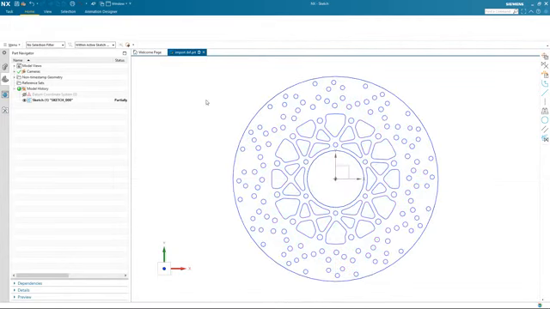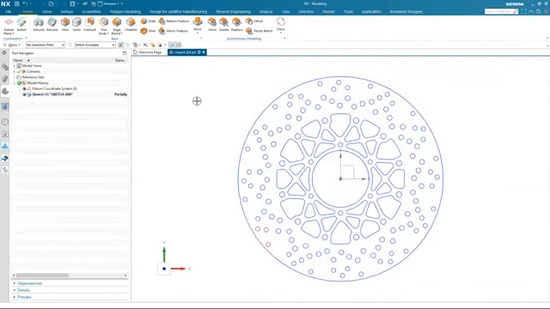So in this short demonstration, you've seen how NX makes it easy to work with imported data. You saw how I brought in a DXF file. I added the curves in that DXF file into a sketch and then proceeded to make a number of modifications. All of the hard work was being done in the background for me with the new sketch solver.